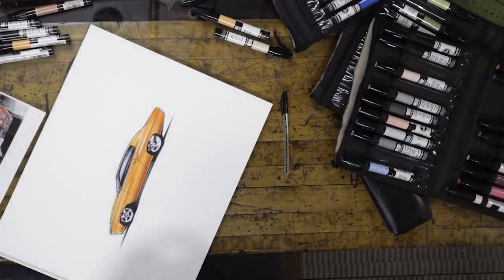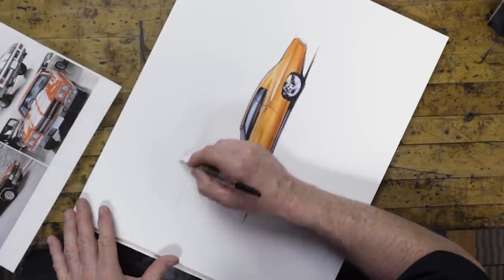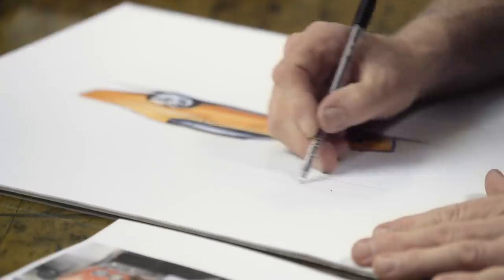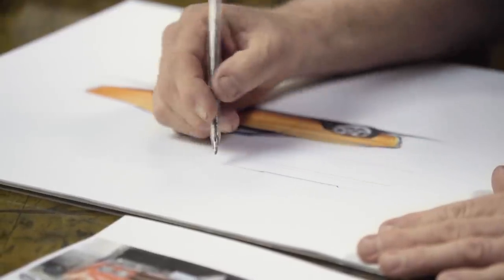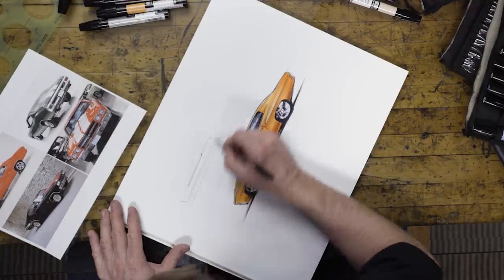The reason I like to sketch with a ballpoint pen is it's ink and it's clean. With a pencil, you see I'm running my hand over the top of this drawing. If I was doing this in pencil and running my hand over the top of it, I'd be making an absolute mess out of this paper. So the ink seems to stay a bit cleaner, and it also stays there when I run the marker over it. I can put some color right on top of the ink and it doesn't change it.